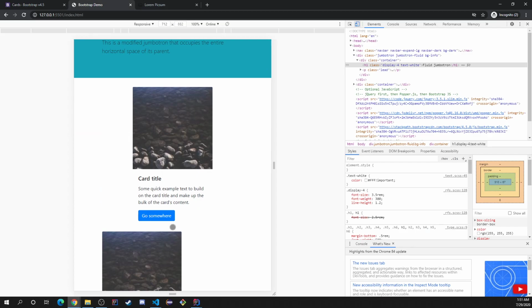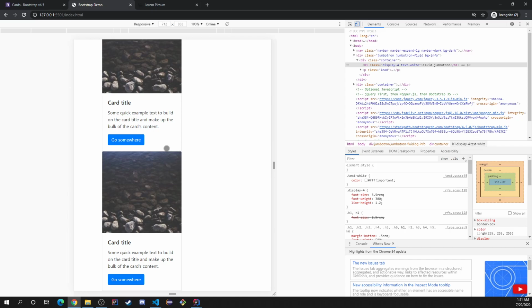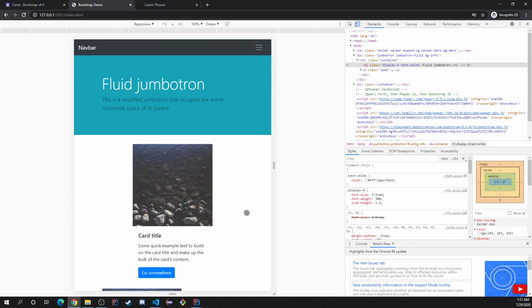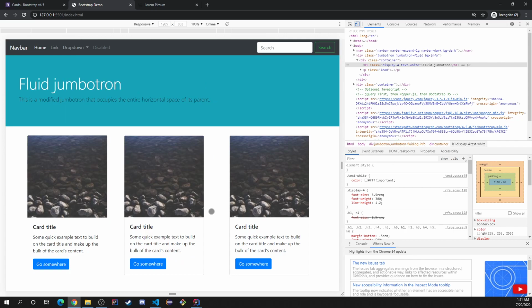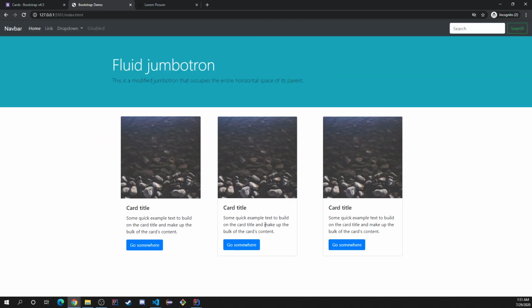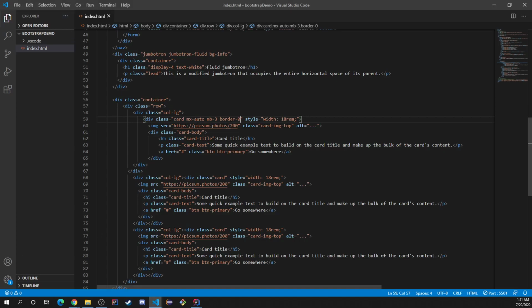And now the first one is done, and it's got its border removed, and I'm sure the padding is there because you can see these are stacked up on top of each other. So that is working pretty awesome. Now once we pull that back out, we'll close this. It separates back out to the 3 that it can, because it has all the space that it needs. So let's go ahead and quickly finish centering those up by adding these 3 classes to our cards. Card here and card here.